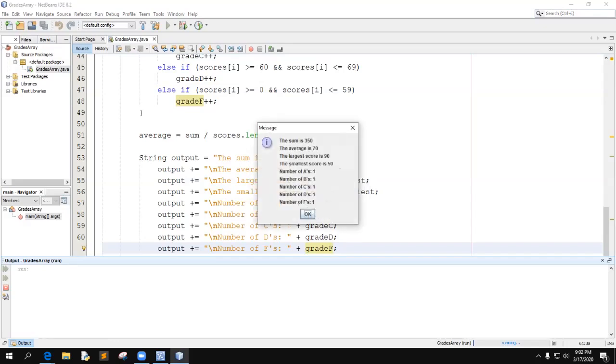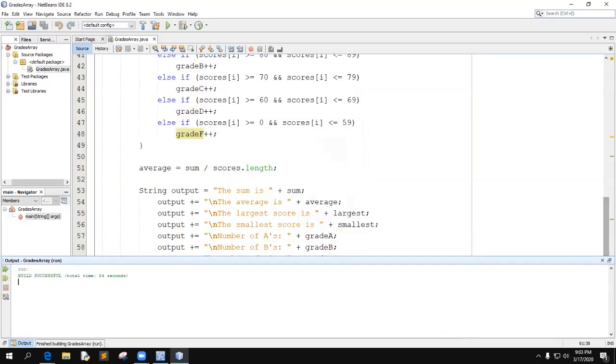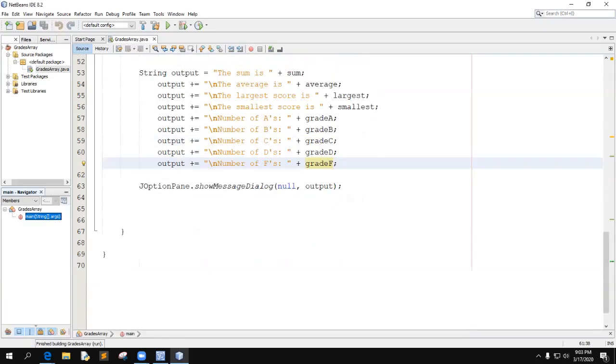Okay, so here it is. The lowest is 50. See, I only use numbers that I can do in my head. The average is 70. I don't need a calculator for that. And it's catching A, B, C, D, and F. So if you use wild numbers here, unless your brain is really good, you could do the math in your head. You don't really know whether this program is working right or not, you know? So I'm pretty sure that I've satisfied all of the conditions.